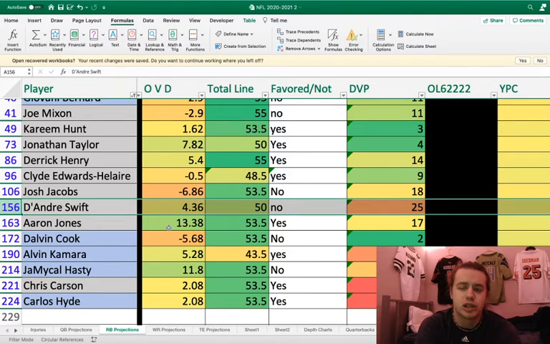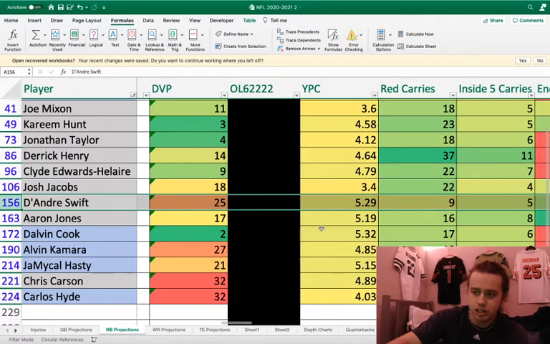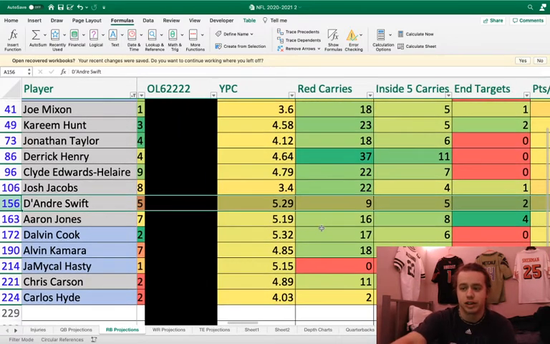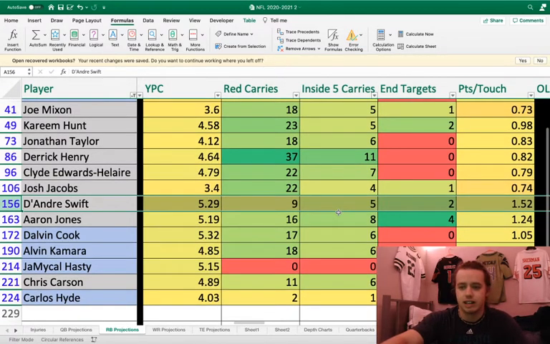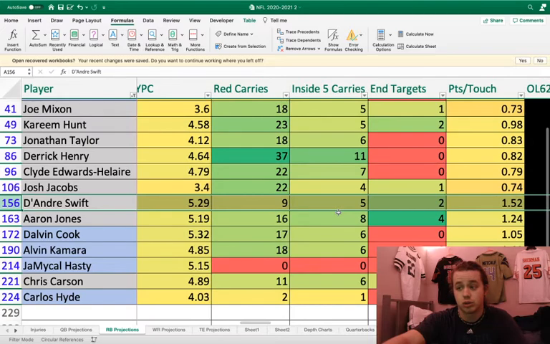D'Andre Swift for Detroit is going up against the Indianapolis Colts. They are not favorites in this game with a 50-point game total, but he's only 5,400 on DraftKings, and he's been really productive and slowly starting to see more usage. Averaging 5.29 yards per carry, which is really, really good. And he's still seen 5 inside the 5 carries in the limited amount he's played. They love getting inside the 5 and just pounding the ball. That's what they do, and they score pretty much every time.